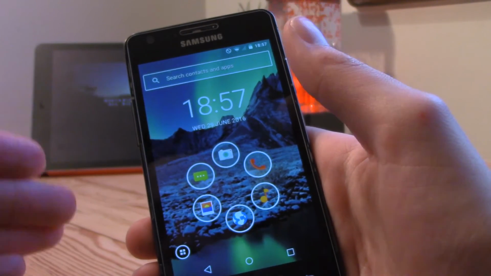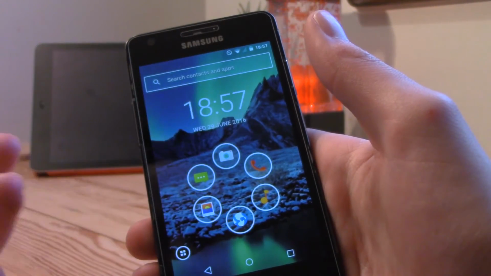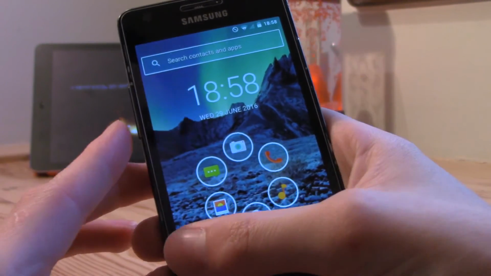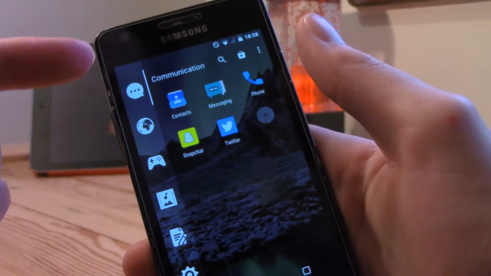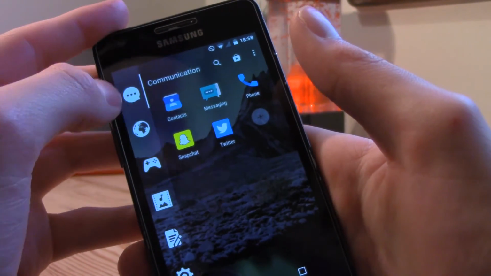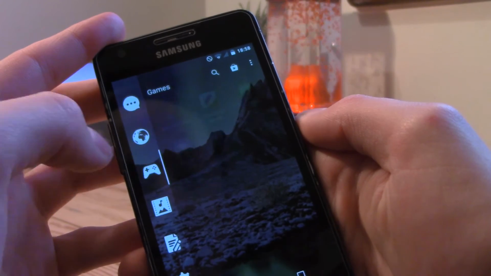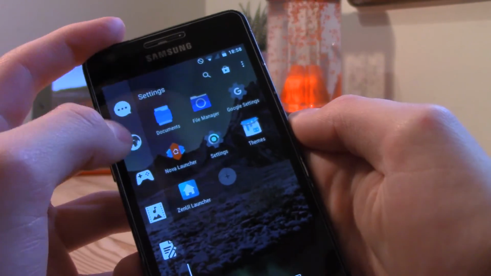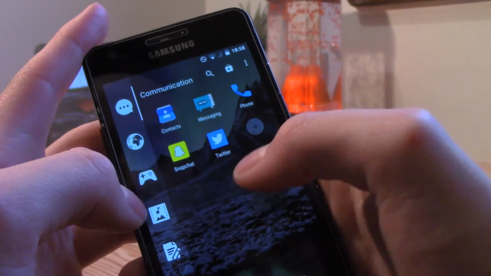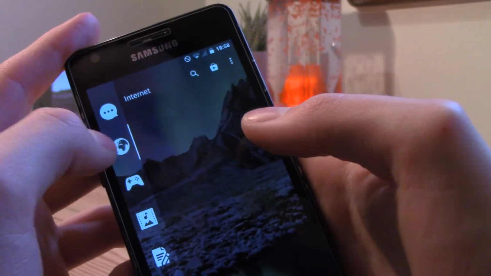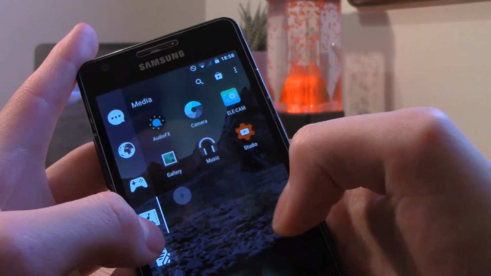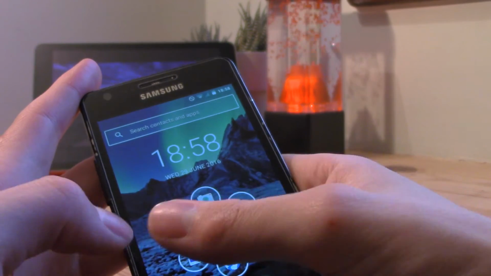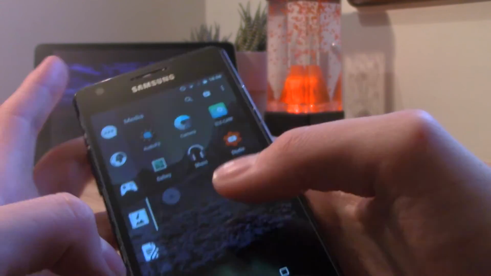Say you wanted to open an app like Messenger, all you do is go into your app store and click on the folder that looks like a sort of messaging box, and it's got communication written on it. It lists all of your apps that have some communication involved in it, and it does this for a lot of apps. You have internet, and it puts things like browser, downloads, and the Play Store in there. Games, obviously all of your games. Media puts your music, your photos, and then you've got your utilities, which is basically paraphernalia that it doesn't know where else to put.